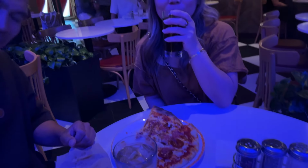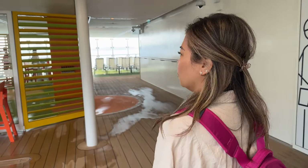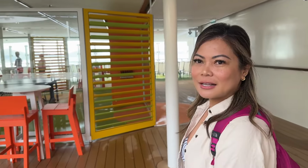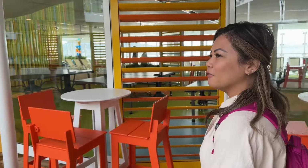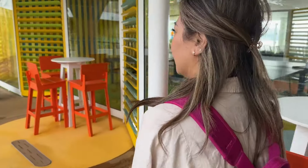The trip is almost over. I sleep well every night. Look at this, late night snack. Good morning. So it's day four, and we've been here in St. Kitts since last night at 10. We're just getting ready to get breakfast. The gangway should open at 8:30, and we have a tour at 9 o'clock.